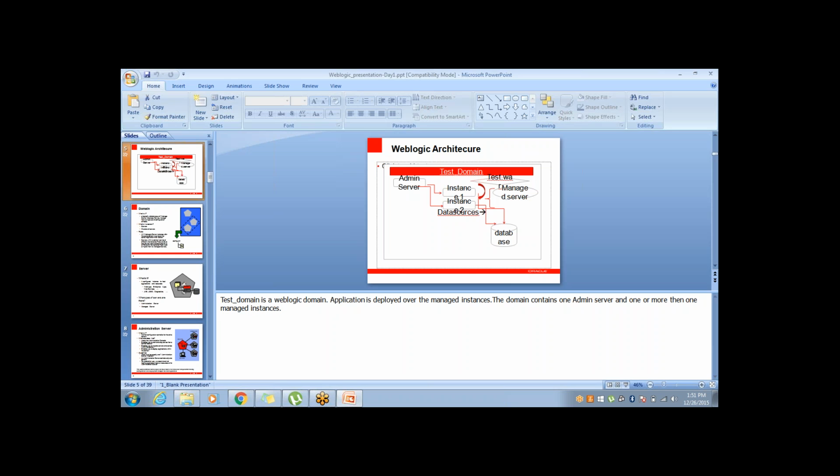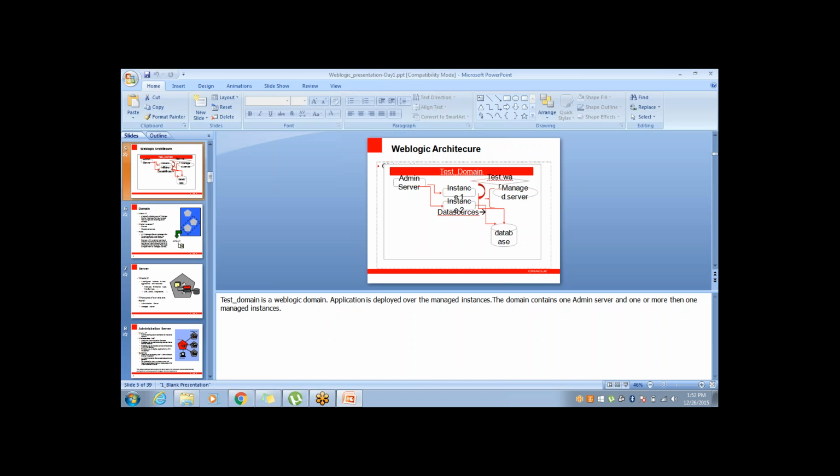So basically when we talk about WebLogic server, each and every WebLogic server contains a domain, and now the question arises, what is a domain? We can say a domain is just like a home, meaning each and every resource of WebLogic will be inside your domain.